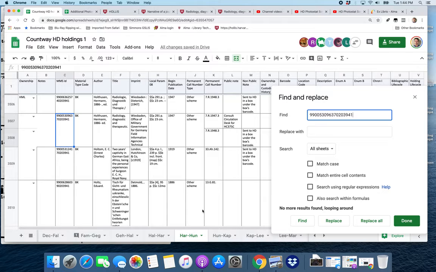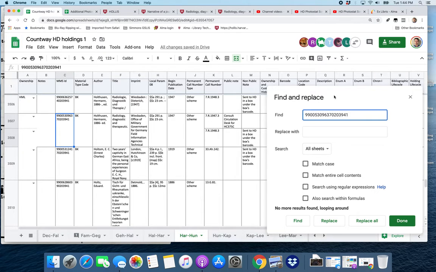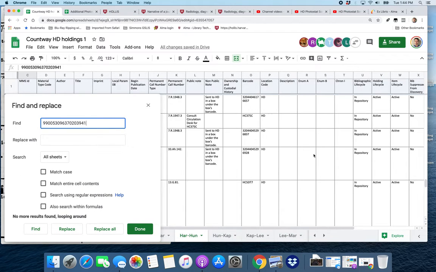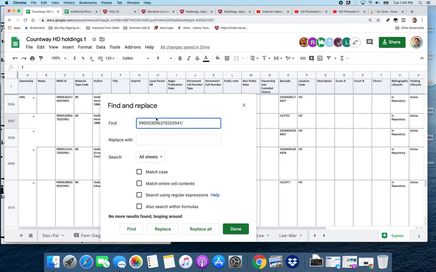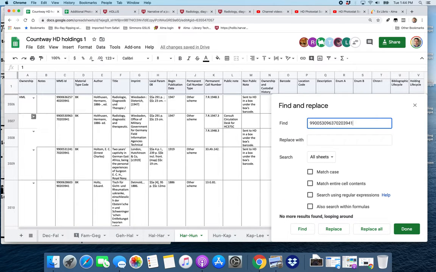When we do that, we see something interesting. There are, in fact, two items in the spreadsheet under this HOLLIS number, and if you'll notice, they differ in precisely the respect in which the record we found in HOLLIS differs from the record we found on the Photostat. There are two items. The 1948 item showed up in HOLLIS, the 1947 item didn't, and that is because the 1947 item has been suppressed from discovery. So at this point, we can go ahead and enter ownership for both and be done with that card.